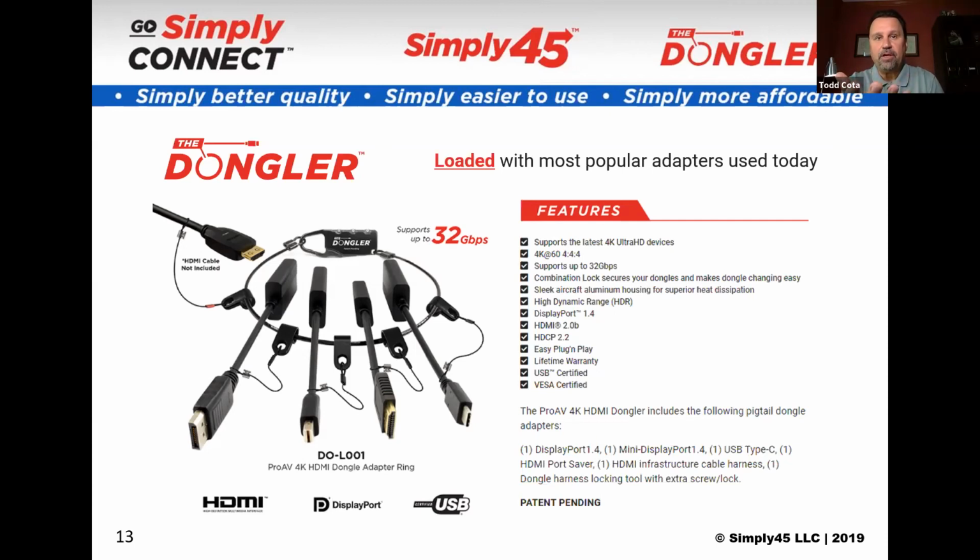They're rated at 4K, up to 32 gigabits, and they're designed and certified by the manufacturers of this technology, like HDMI. Our products have been certified and tested by HDMI, as well as DisplayPort and USB.